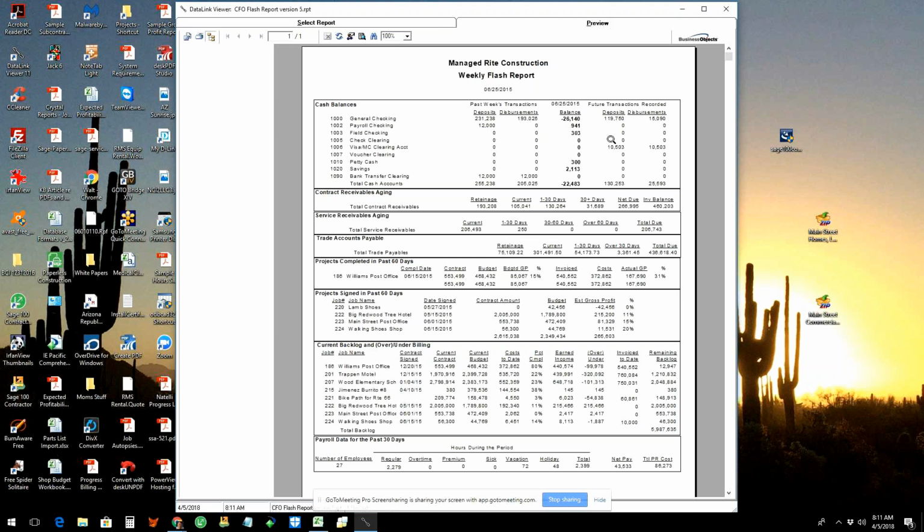Quite possibly you might see payroll recorded. Today's Thursday. Tomorrow's payroll may already be recorded in the system, and so it might show up in disbursements over here. But these are future transactions that have already been booked.